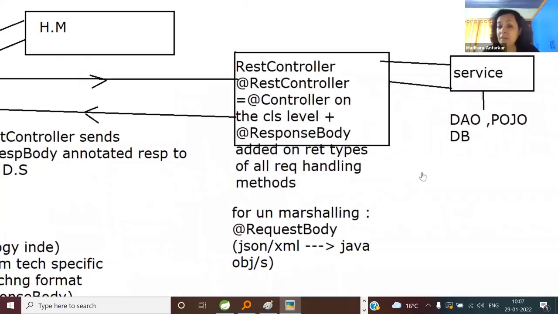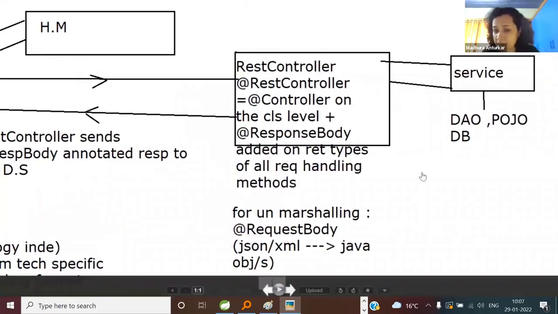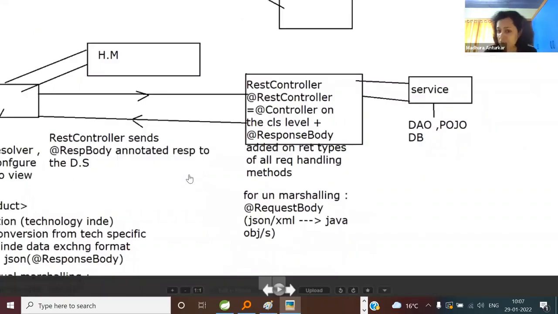Now focus on controller to REST controller. What was the controller sending back to dispatcher servlet? Typically, of course, there was a redirect view, but if you don't count that, a logical view name. And because that was resolved in the web application to a view layer, etc., that is a major change.